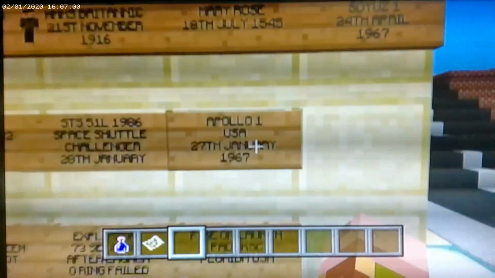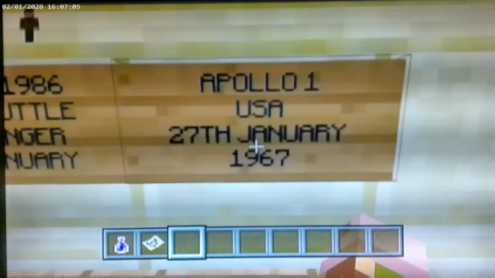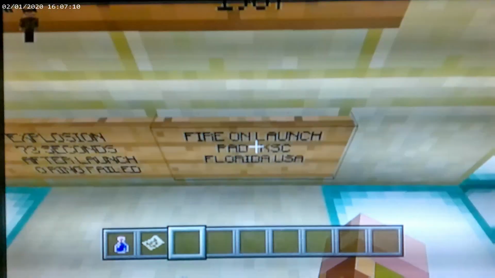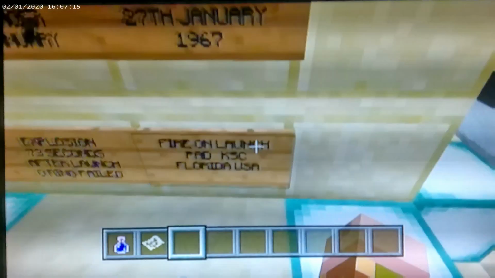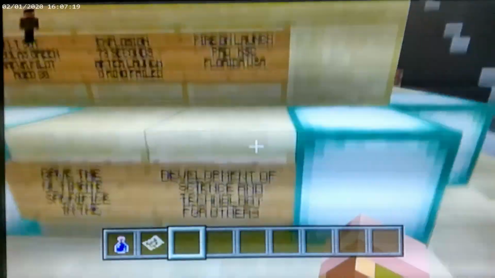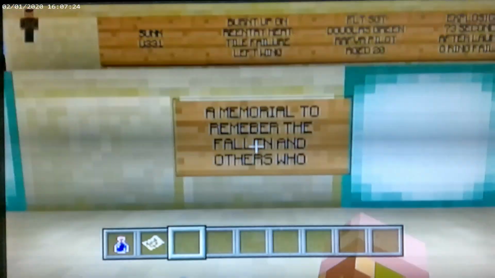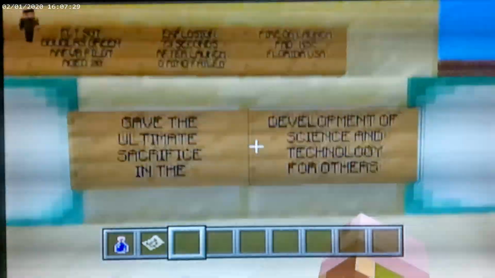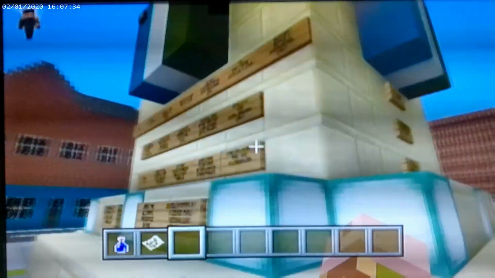But yeah, and then you have the next one for the USA, which is the Apollo 1 incident back on the 27th of January 1967, and that was because there was a fire on the pad at Kennedy Space Center in Florida, in the United States. The launch pad is still there, it's just got a new plaque on it, and at the bottom I've added a bit more, which is a memorial to remember the fallen and others who gave the ultimate sacrifice in the development of science and technology for others. So basically that's what this means in the memorial.